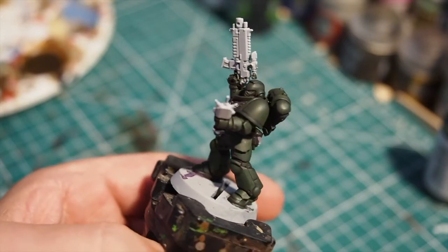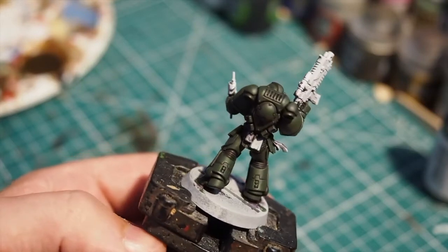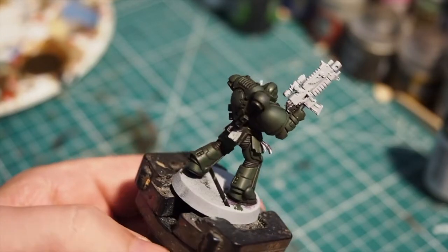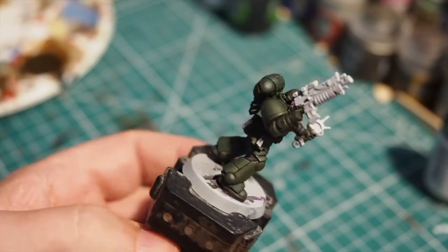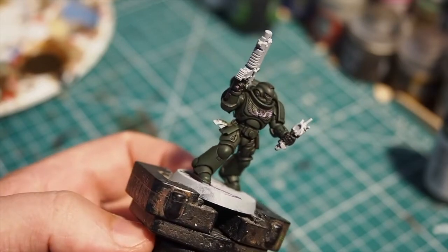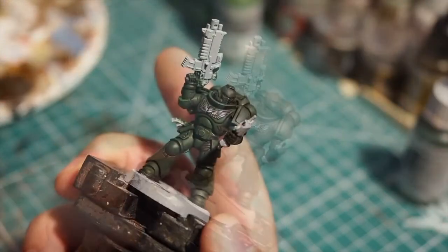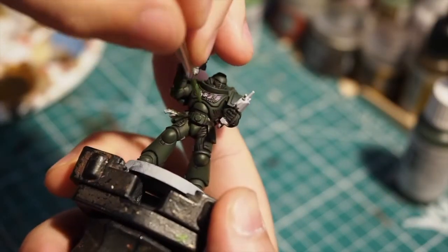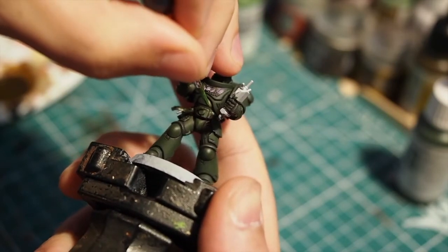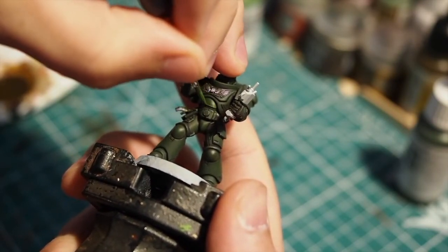And there you go, once you've done your military green tones back up, this is sort of what you should be left with. You should have something that looks similar to this. Or depending on how many layers you've done, you might have a little bit of a different tone to it. But this is similar to where we should be. And so for this then, we're going to move on and we're going to start with those highlights. And we're going to get those highlights just across the edges.